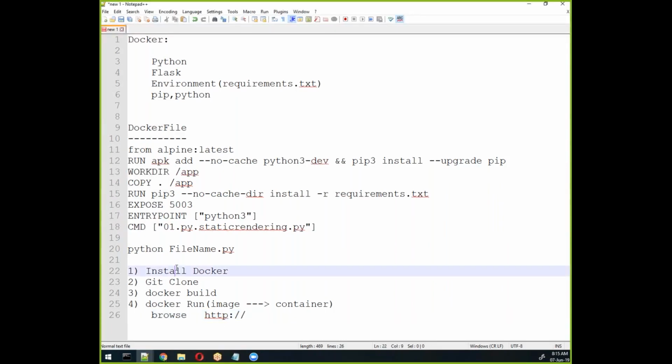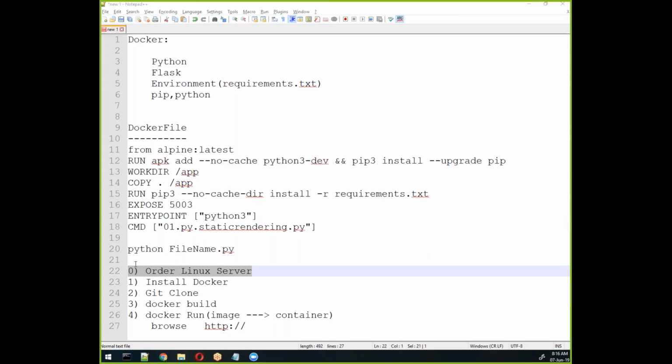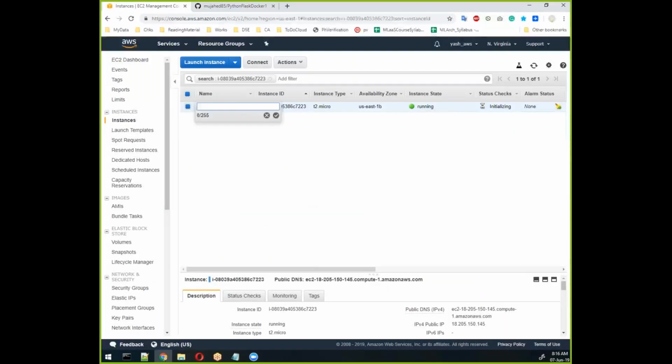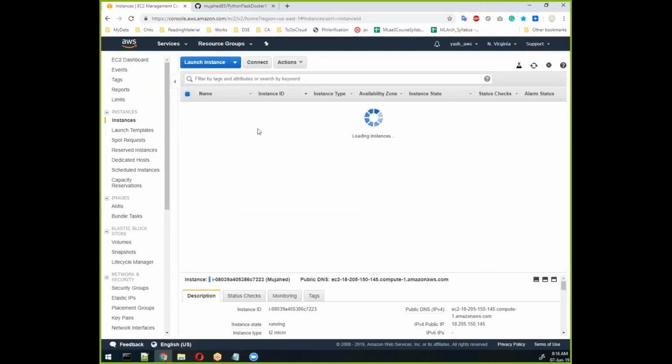So we need to install Docker first. Before this, we ordered a T2 micro instance, a Linux server. Okay, we ordered these things. Now it's done, and now we need to install on the EC2 instance. Before that, I'll check the IP address. We definitely require the public IP address. I'll write my name, because it's not my account and maybe that person deleted that part.